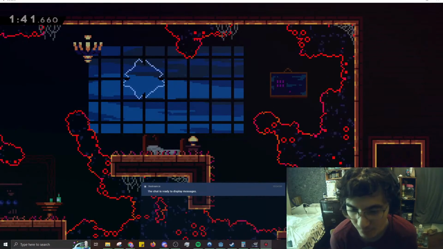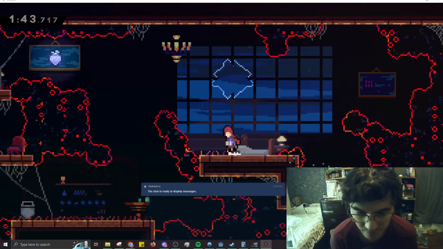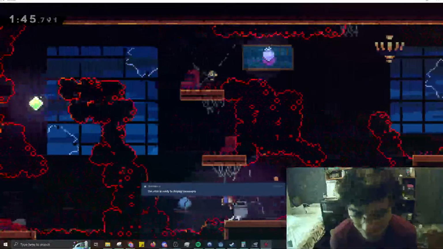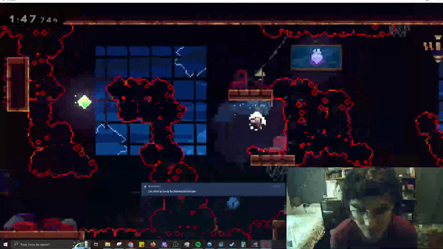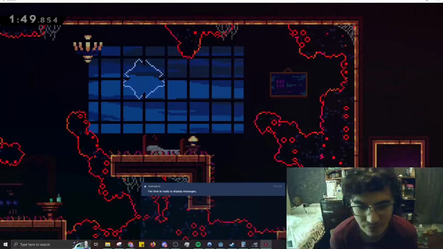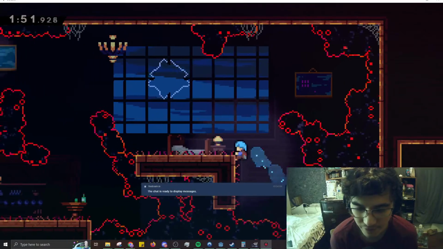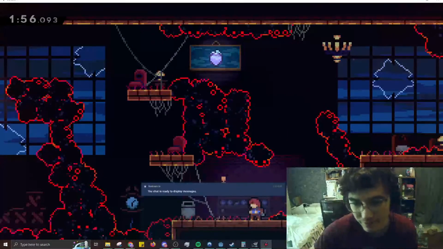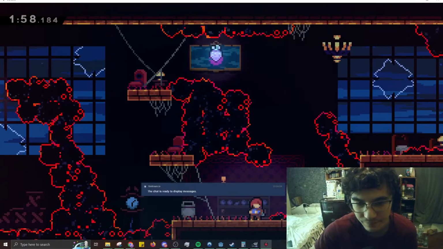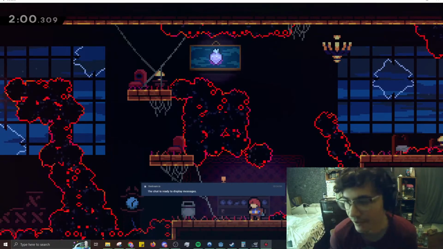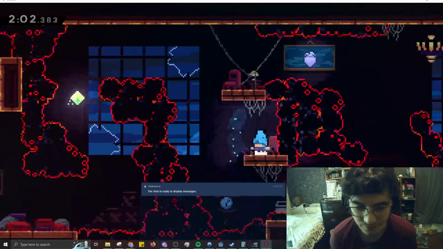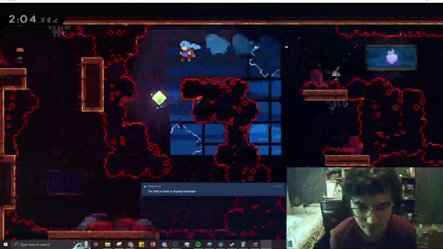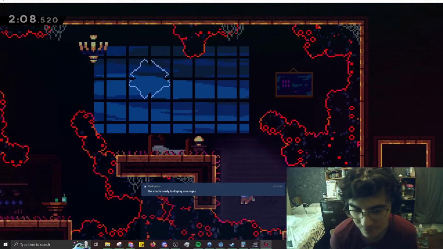Oh yeah, this is a room that handles camera. Okay, so what they do is they just have it follow the player. I think it's more to the, like if you're going in the left direction, it seems like it's going more, is our player like in the center of the screen? It seems like the camera moves a little bit more to the left. Can't tell if that's just what I'm seeing.